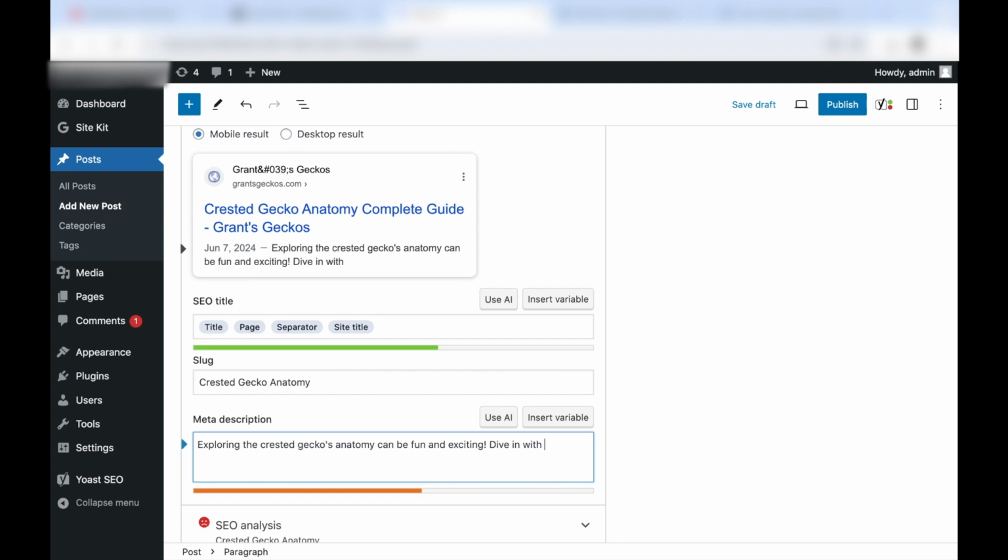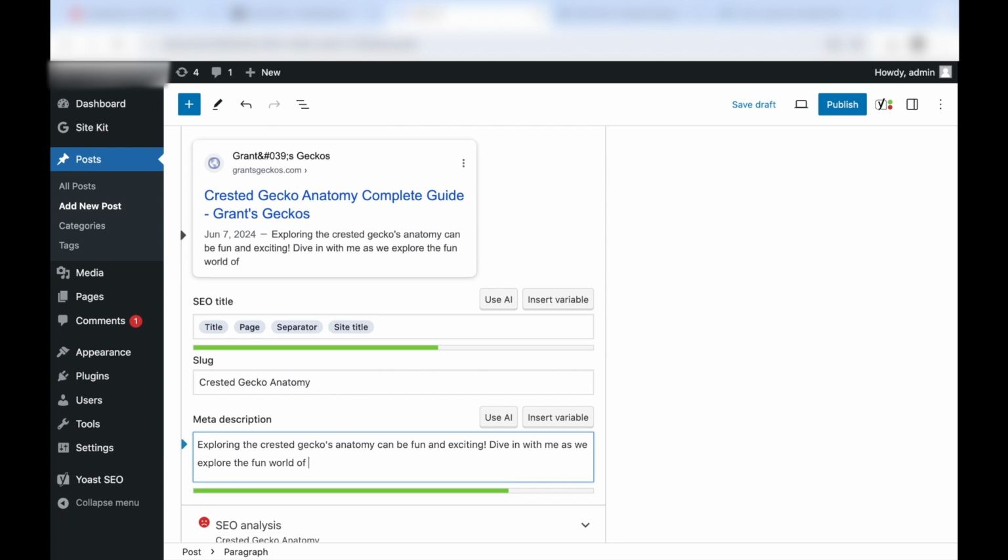Dive in with me as we explore the fun world of crested geckos. Okay, so a few keywords, kind of tells what it's about.